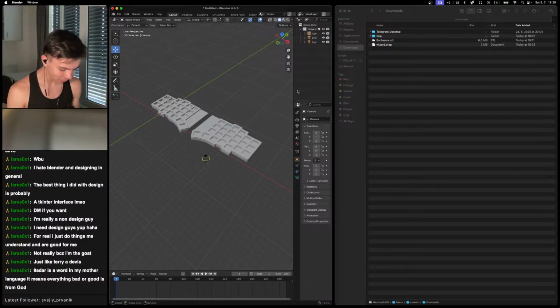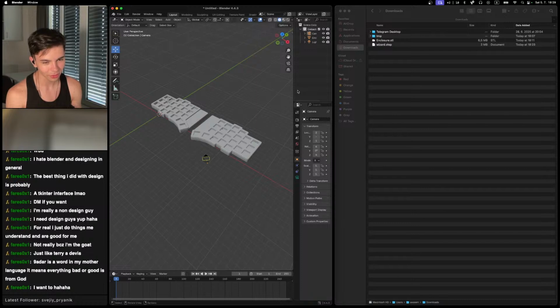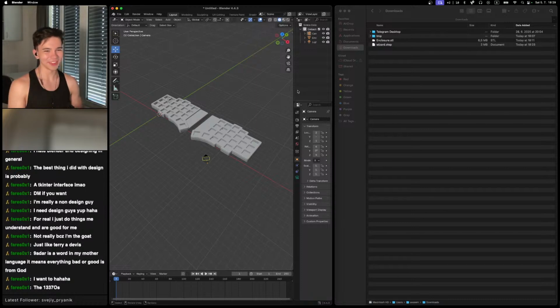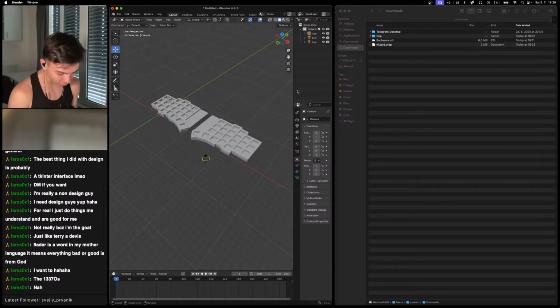Will you create your own custom operating system? With direct memory access, it would be cool. And there is a word in my mother language. It means everything bad or good is from God. Okay, interesting. So your word has numbers? That's kind of weird. Okay, I see. I can write you, man. Accept request. Oh, wait. Can I now?